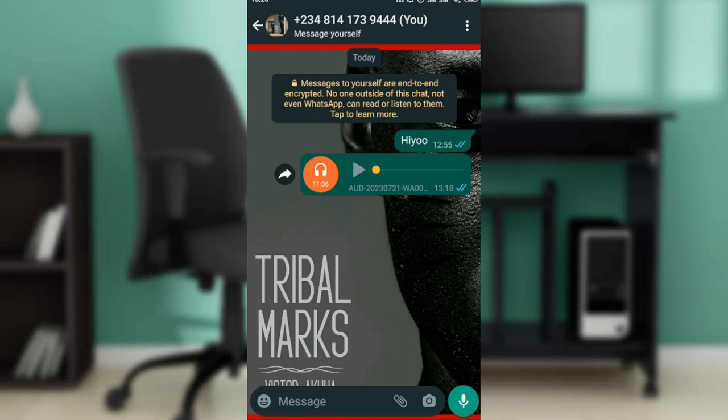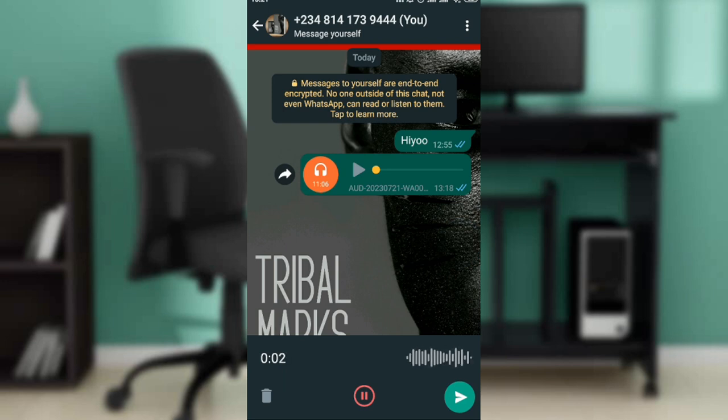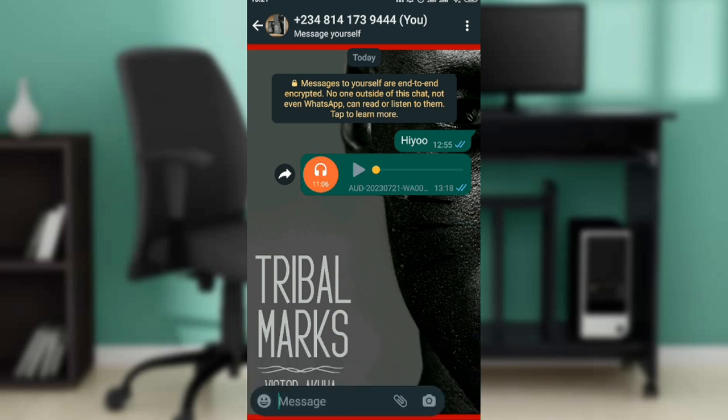Now, how do you know that you have an audio problem? Let's say you want to send an audio message, and while sending an audio message, you can't hear yourself, or it's not working, or the voice message is not sending. Okay, here's a voice message. Check the bottom right corner of your screen. You're going to see the voice icon wrapped in a green circle. If you hold it down and raise it up, right here I'm sending a message. If I click on send and it doesn't send right away, or it has a particular issue, it's not sending, or if you play it and it's not playing, here's how you can fix it.